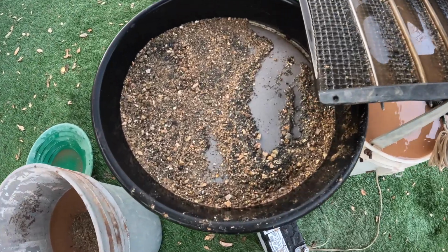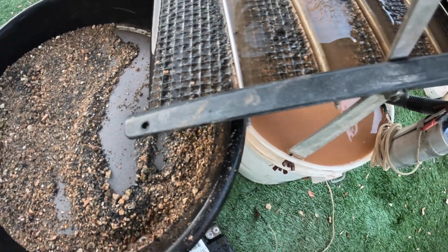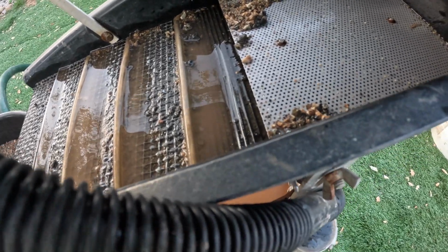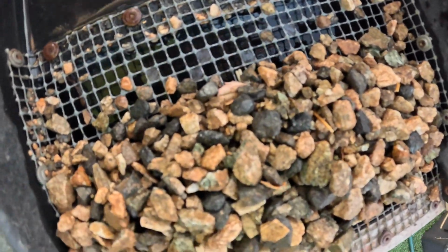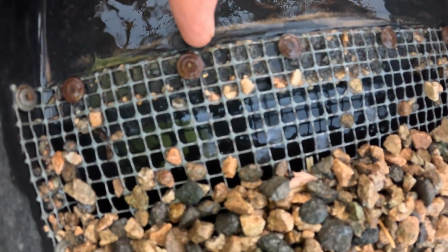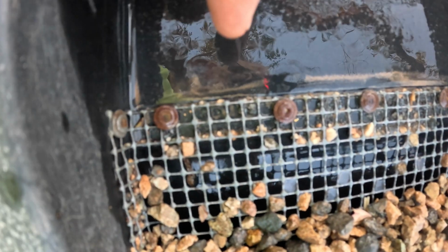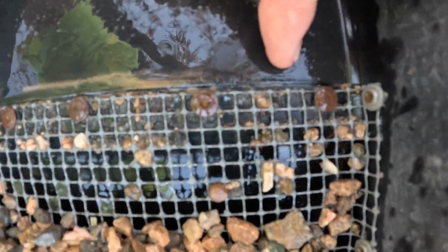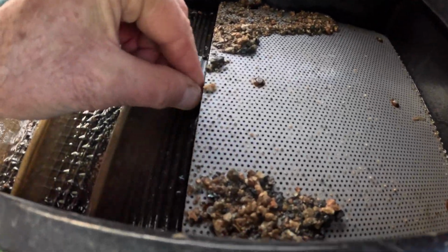Well, I've just shut down. You can see there's a lot of black sand coming off the end of the sluice. The sluice is loaded with black sand. I can see a picker in there. Looks like there's some small stuff too. And then up here, you can see right here next to that rivet, there's some gold there. There's some couple pieces by this other rivet. Is it a rivet or a rivet? Rivets would be frogs. Rivets are metal. That's the difference. So I'm gonna see if I can get that picker out of there.